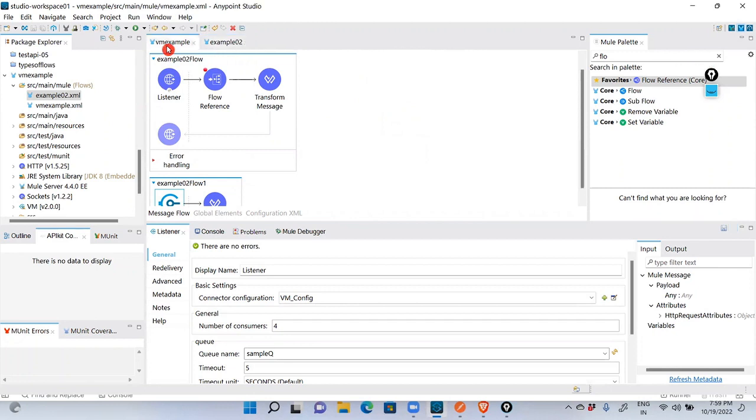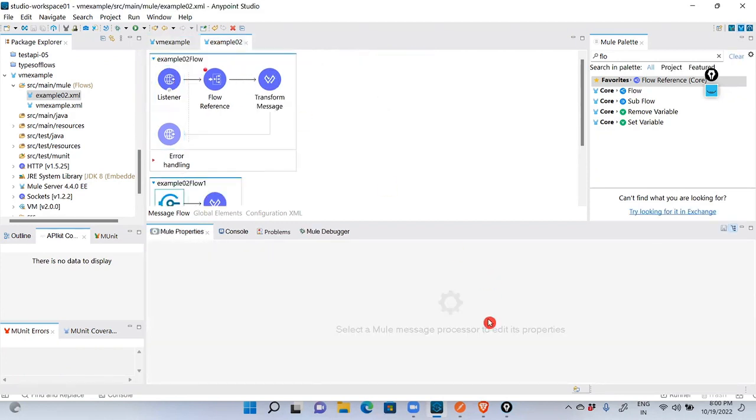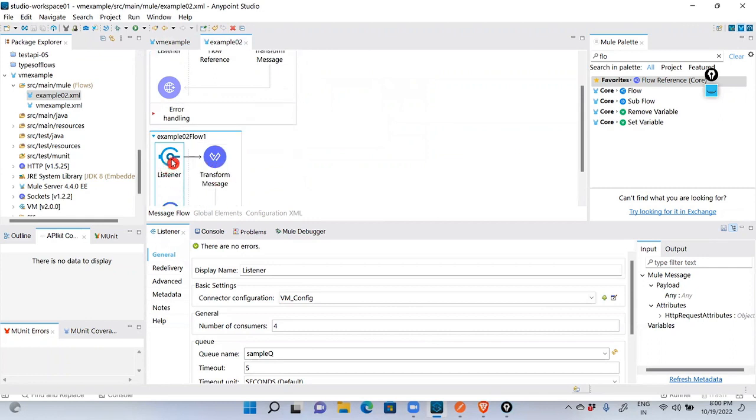The drawback of the VM queue is that everything must be in the same call, meaning the same endpoint, for your data to be recorded inside the messaging queue. Here, this is a separate endpoint, so there is no VM data there. That's why it is throwing an error and returning an empty message.